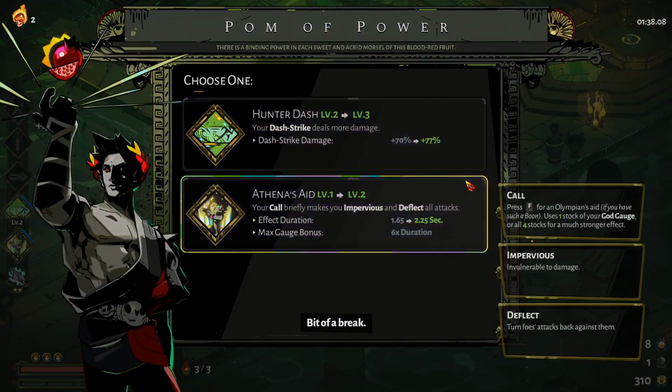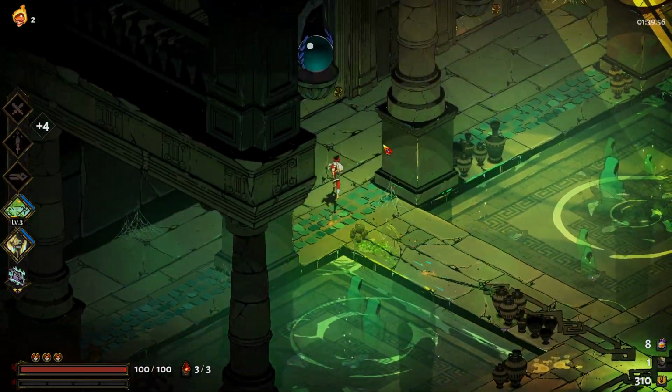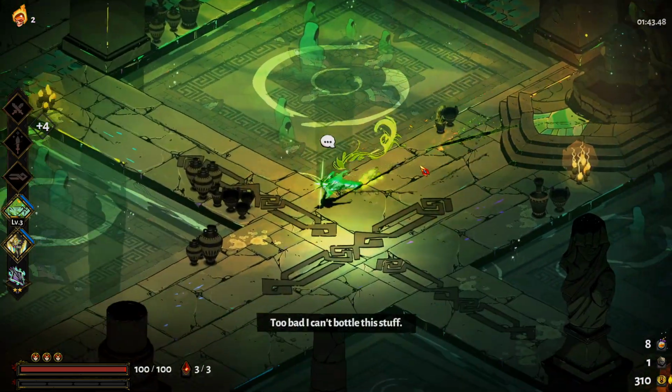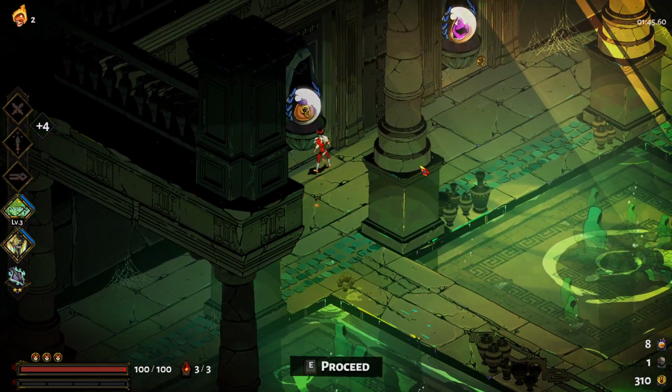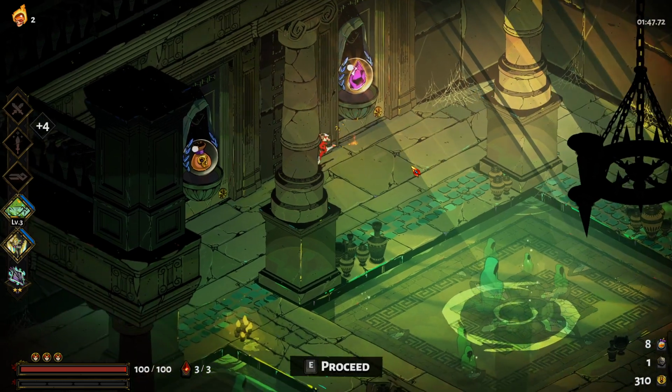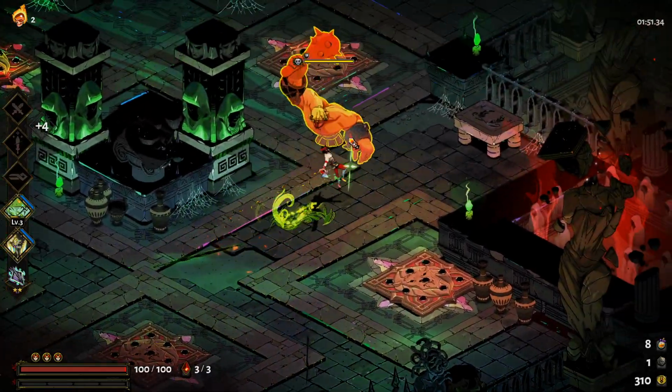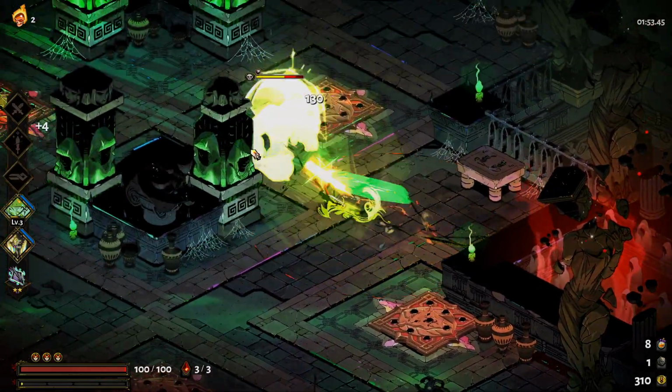Bit of a break. More dash strike damage. Good, good. Oh, we have to use the fountain, don't we? Thank you. It is too bad we can't bottle this stuff. Probably go for darkness, get that maximum HP up a little bit. Our maximum HP is low right now. Considering where we are, it's very low.